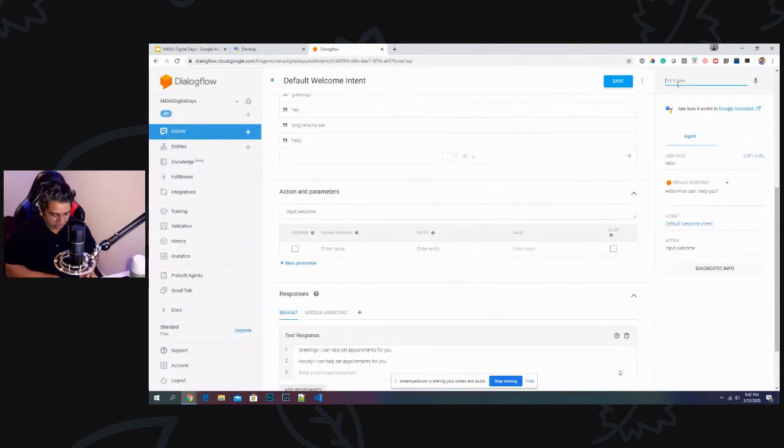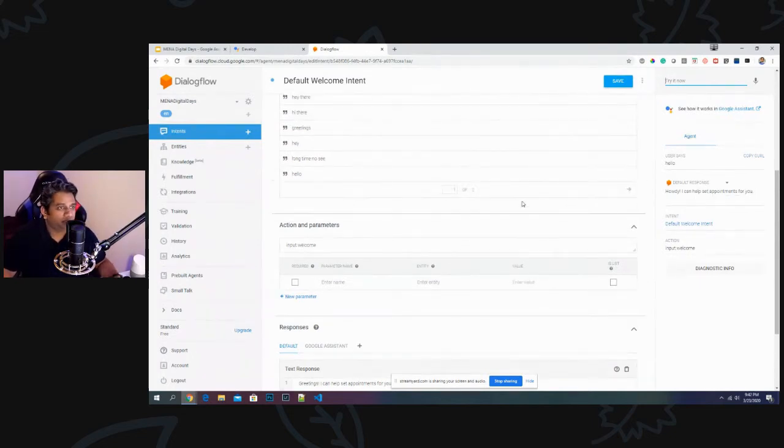If I just say, hello, you can see that the default response is, I can help set appointments for you. So now we've built a simple chatbot with a welcome greeting, and the agent is telling the user that it can help set appointments for you.